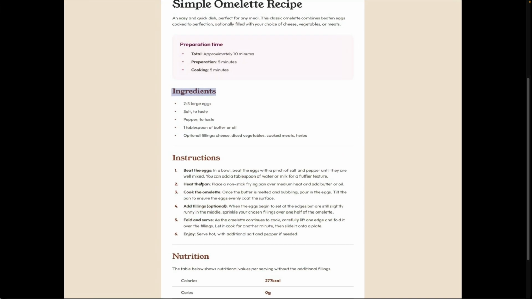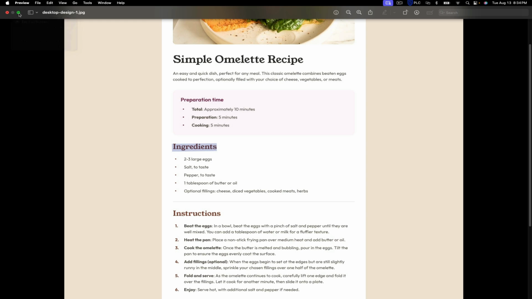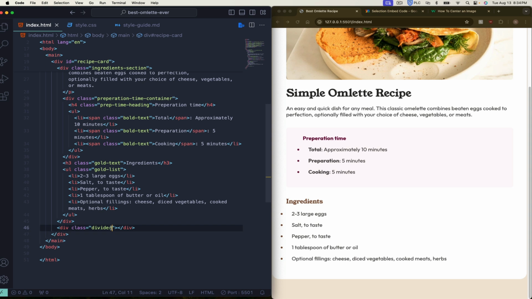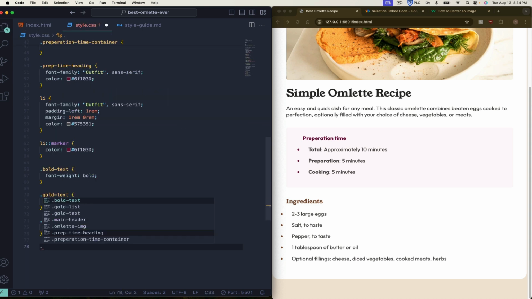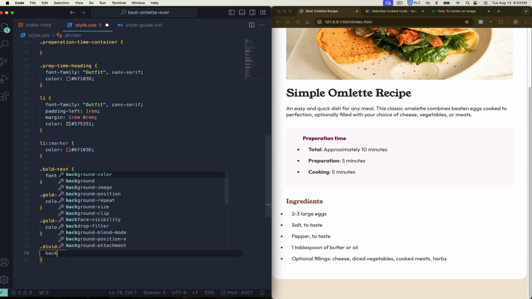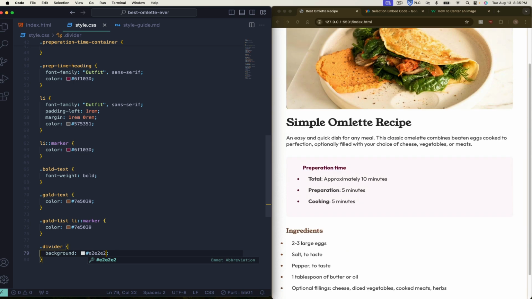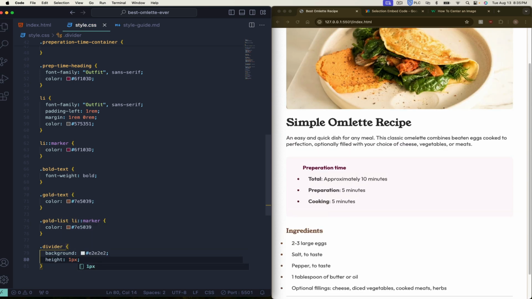Now we've got to code up this little gray divider here before we get started on our next section. So let's do that. I think we already have the divider, a div with the class divider. And I'll now show you how to create little dividers. So I'll say dot divider, and we're going to give this div a background color, hashtag E2E2E2. It's kind of an off grayish color like the one in the design. And we're going to give it a height of 1 pixel.